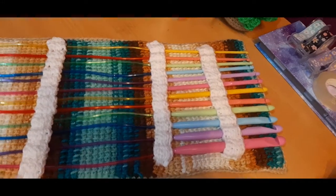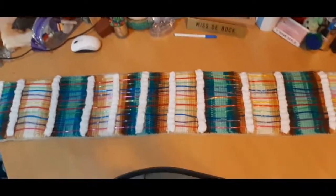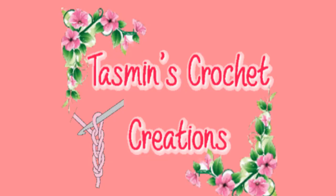Hey guys, this is Tasman from Tasman's Crochet Creations, and in this tutorial I'll be showing you how to crochet my Tunisian crochet hook case.